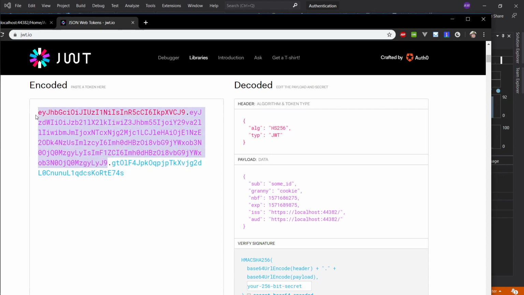So these two are public, and this is a secret, because this is what the algorithm and the secret that we store on our server is used to generate. Essentially, if anybody tries to change any of these two parts, when the token returns to the server, this is going to be regenerated by the server using these two parts. And if it doesn't match the signature on the token, then we know that it's not a valid token. This is not what we have issued.